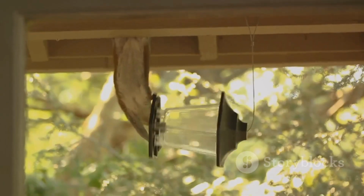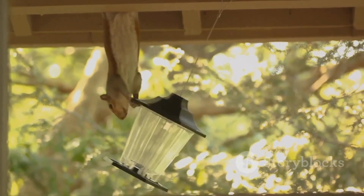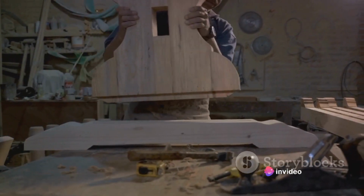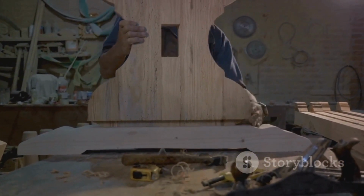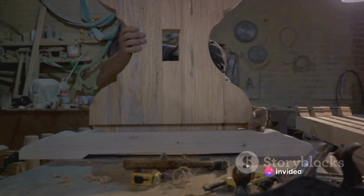With all your pieces cut and ready, it's time to assemble your birdhouse. Start by aligning the bottom piece with the sides, ensuring they are flush. Using a hammer and nails, secure the sides to the bottom. Now, attach the front piece, making sure the entrance hole is positioned correctly. Finally, attach the top piece, ensuring it overhangs at the front to provide some shelter from rain and sun.